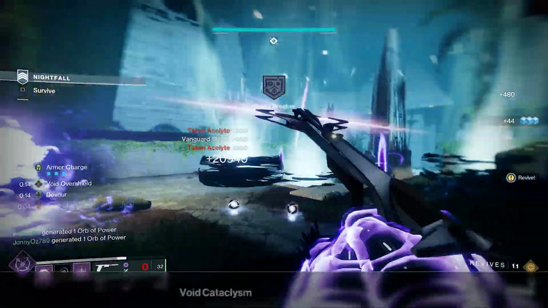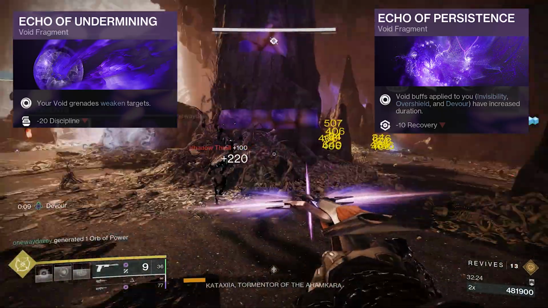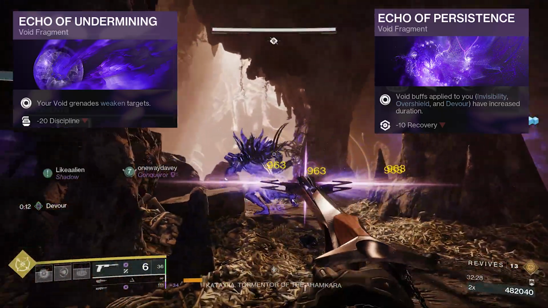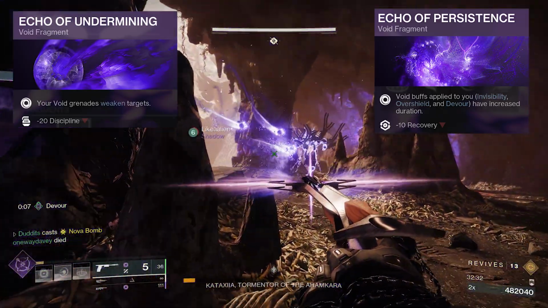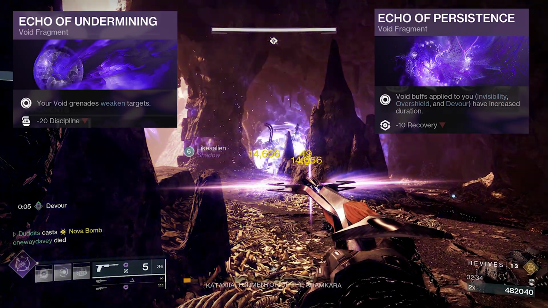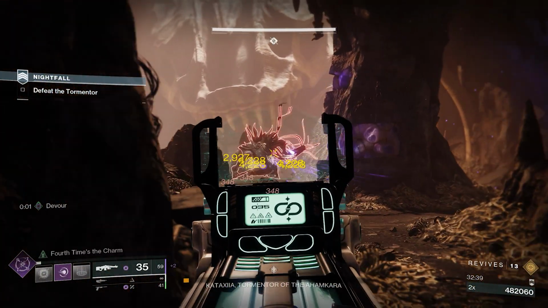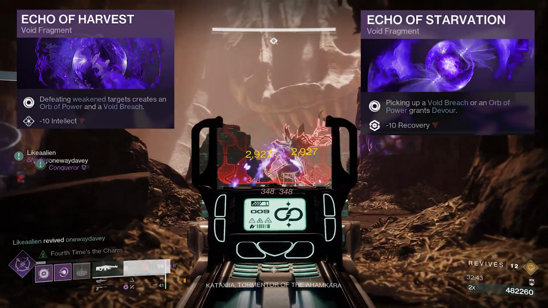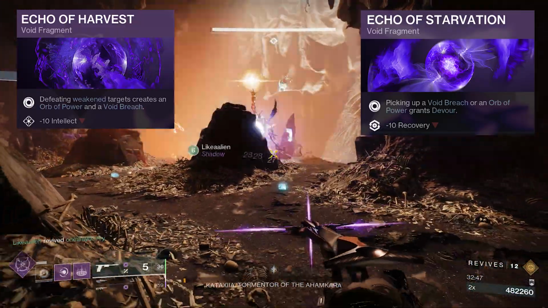Now the fragments that I'll run, really important. Echo of Undermining: your void grenades weaken targets. 15% debuff, absolutely no brainer, you need them on. Echo of Persistence makes your void buffs applied to you, overshield and Devour in particular, have increased duration. The next 2 fragments we've already touched on, but again really key. So Echo of Harvest: defeating weakened targets creates an orb of power and a void breach. And then Echo of Starvation: picking up a void breach or an orb of power grants Devour.